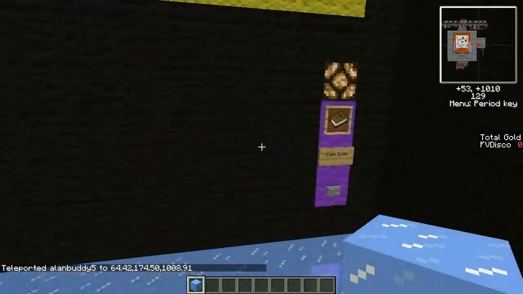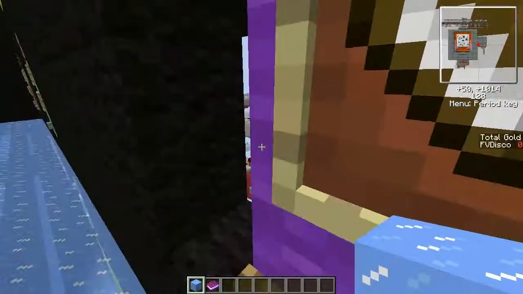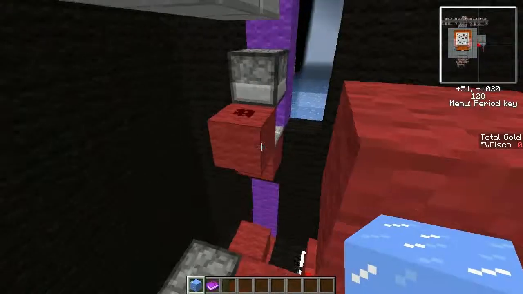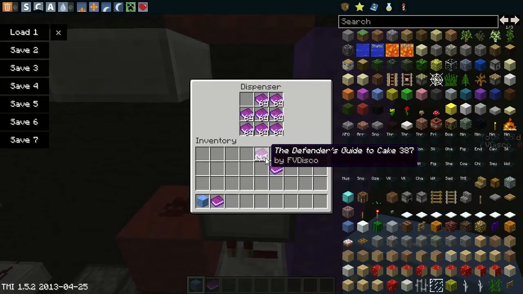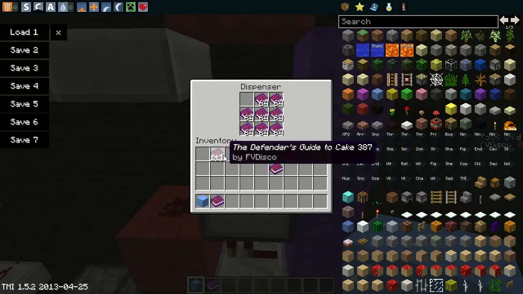So, how does this all work? There's the cake guide. Yep, just as I figured. Very, very simple thing. These are stacks of, a bit glitchy, but they're stacks of very high numbers.